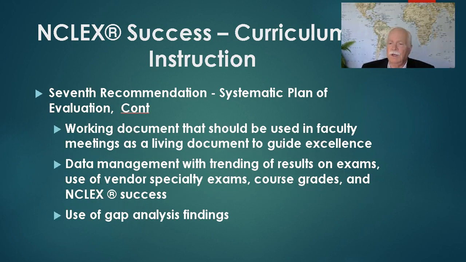It should be a working document and should be used in faculty meetings as a living document to guide your engagement and how well you're doing in measuring these various benchmarks against what you're doing. My suggestion, you bring it into your monthly faculty meeting, and if it's time for an item to be reviewed, you review that, make your notes, do what you're going to do in regards to assessing it, and so you're always keeping the document living, staying on top of it.